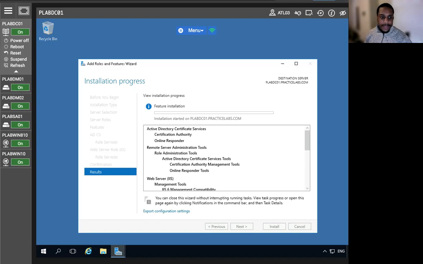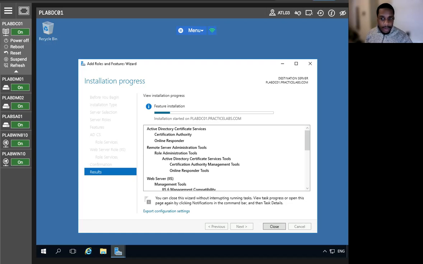So now what's going to happen is the install begins. It'll take a few moments, but just to get into a little bit of what's going on, it is now progressing the adding of the roles and the features from the wizard, as far as the details of what's happening. This is going to allow us to move to our next task of configuring the Active Directory Certificate Services. When it's done installing, I'm going to set up the services with the appropriate settings, and this will enable the services to perform their intended role.